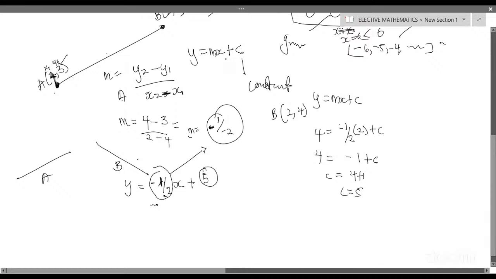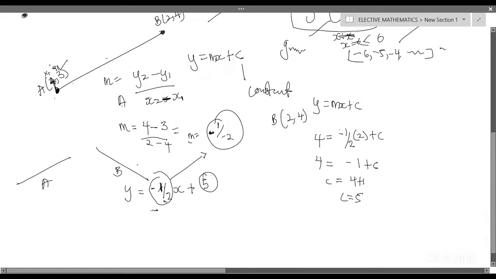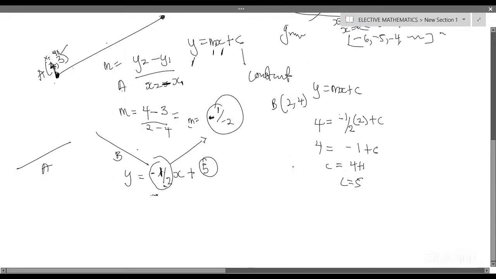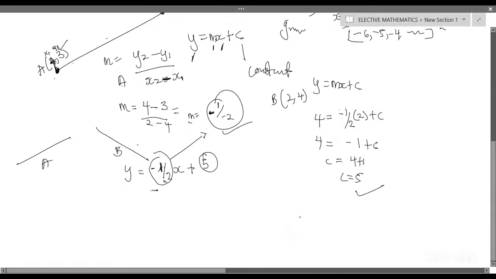So now we have our m, which is this. And then we have our c, which is this. So with the equation y is equal to mx plus c, we can come and substitute c to where c belongs, and then m to where m belongs. So we can now have our equation of the line, which is this. Which is also our function, this line. Do you get the point?